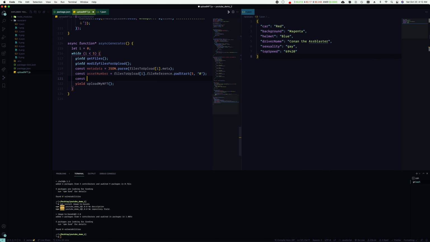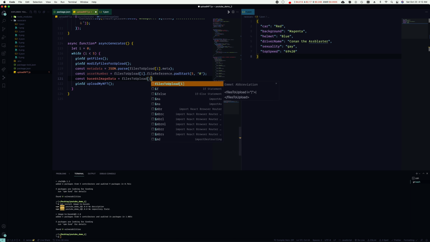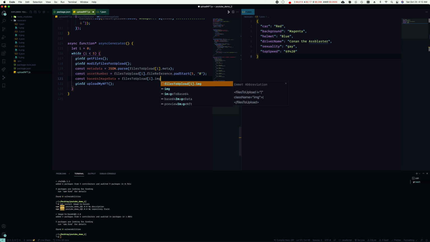We need to do const base 64. Yeah, let's call it that. Who cares? It's in this loop here. Equals files to upload iterator dot img.